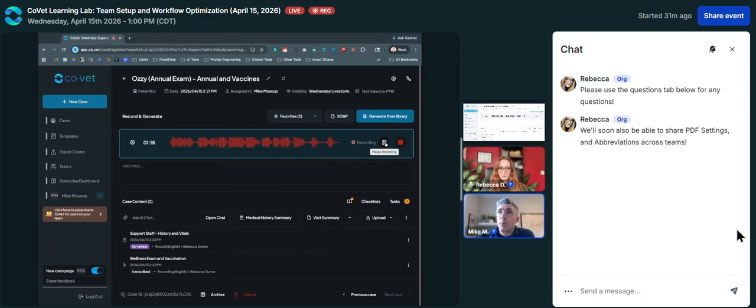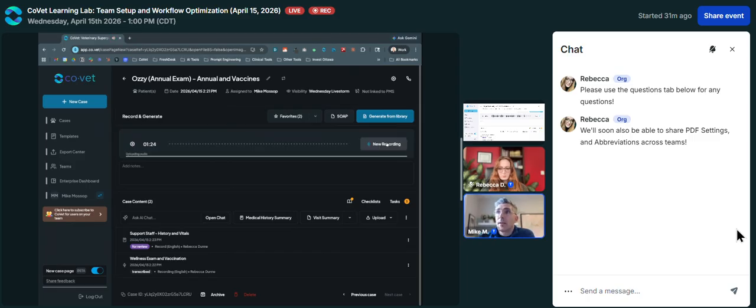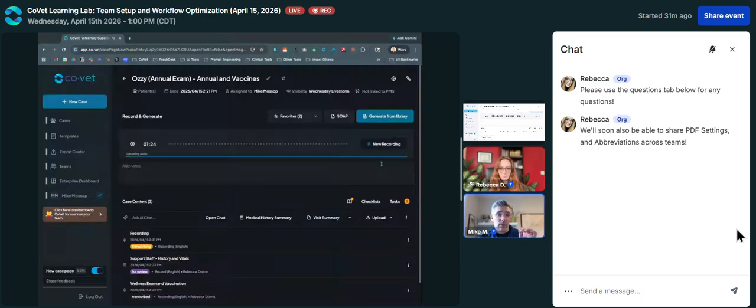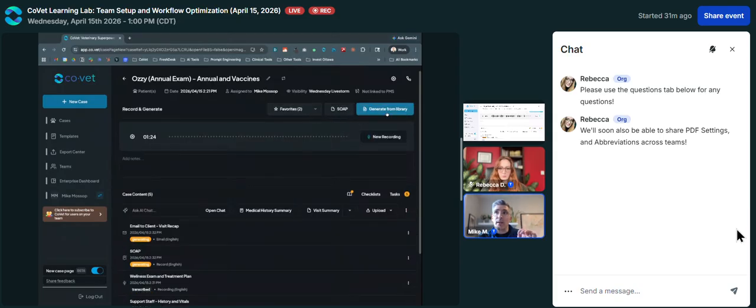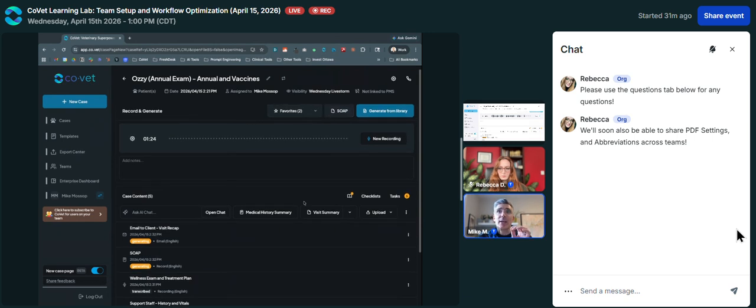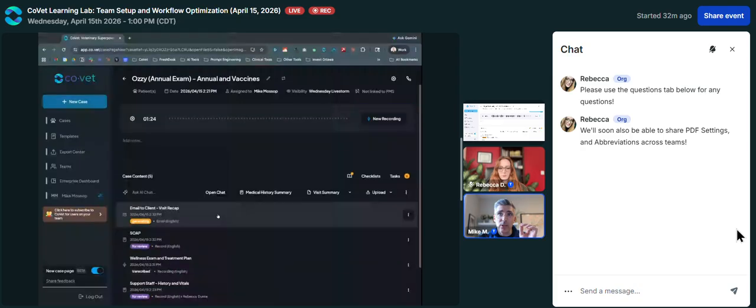So what I'll do is click the stop button there. This is an extra little shortcut for you guys. Some of you might not have that stop button. You might only have the pause button. And basically, if you click pause, it will stop the recording, and then you can use any of your buttons up here to generate a template. But the stop button, if you have that enabled, can trigger either your favorite templates. In this case, I have 2 favorite templates, the SOAP and the email, or it can trigger your default template. So by clicking that stop button, I'm doing 3 actions in one. I'm stopping the recording and generating 2 separate templates.